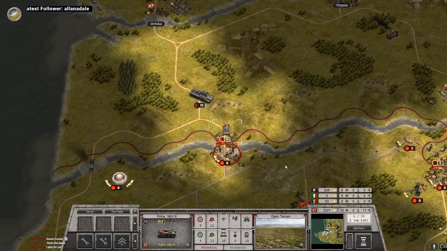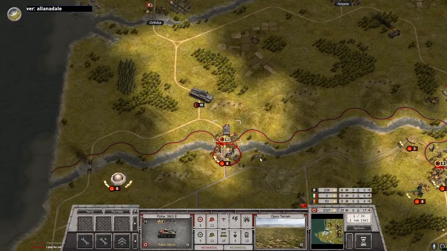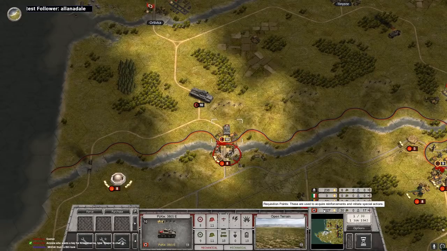Okay, another thing in this mission that I think is very important to say, guys, is number 1, pontoon bridges, if you're approaching from the north, are a necessity. For that, we need some engineers. We can actually purchase some engineers with the massive amount of requisition points we have, but I'm going to wait just a little bit.